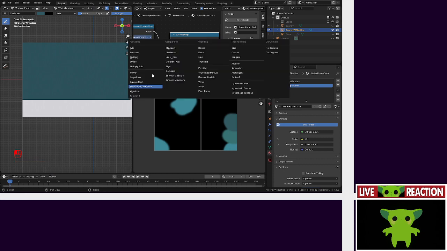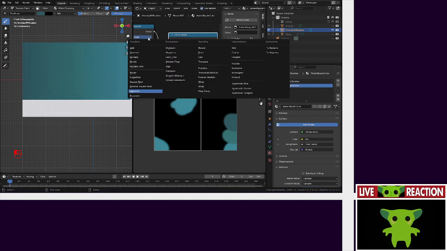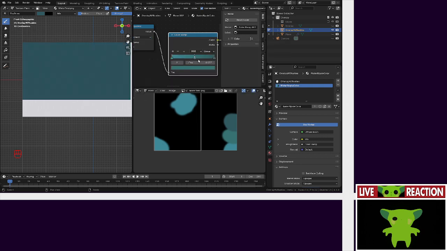But yeah, I feel like I need to learn also how to utilize the math nodes, exactly how they work or how they look, because I feel like you could end up making some interesting stuff with playing around with the shader editor.